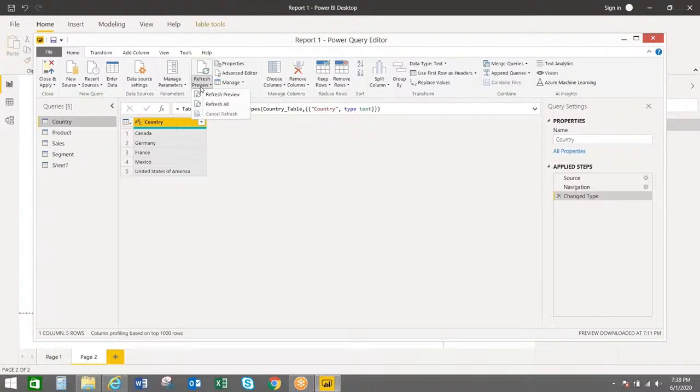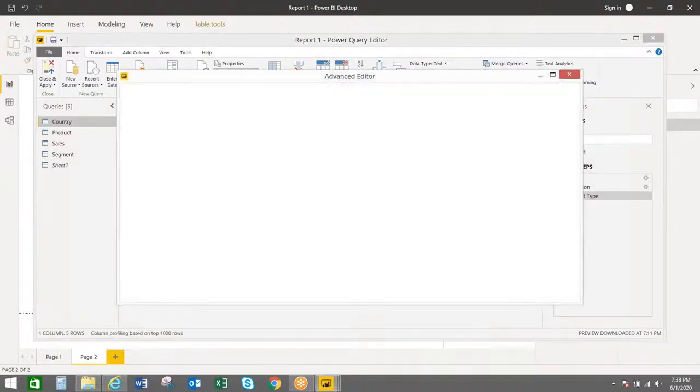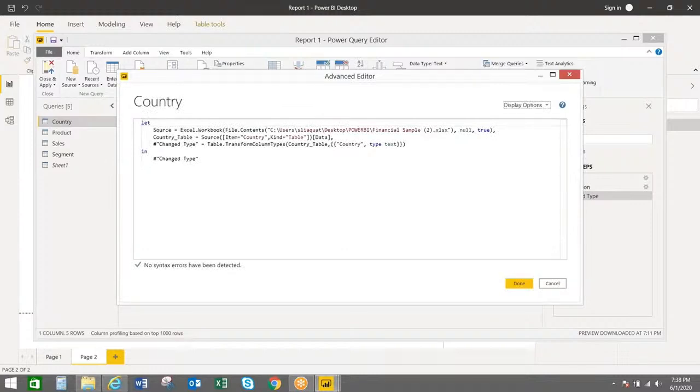Then next to that, in the middle, you have the Advanced Editor. Click on that. This is your M language. Power Query is written in M language. This is your M language code.